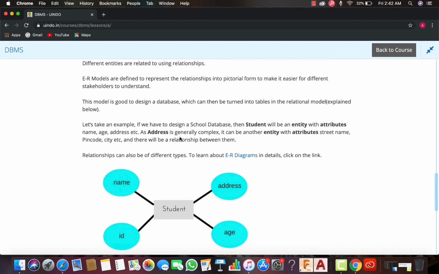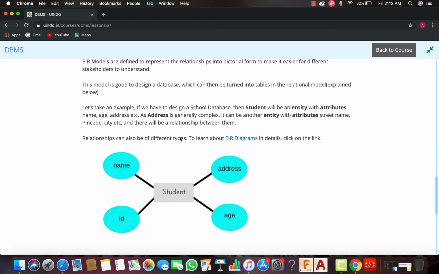ER models are defined to represent the relationship in pictorial form to make it easier for different stakeholders to understand. This model is good to design a database, which can then be turned into tables in the relational model explained below. So let's take an example.